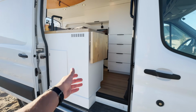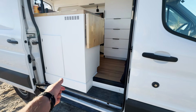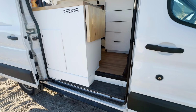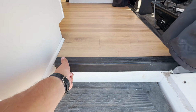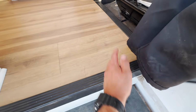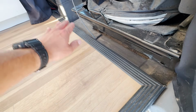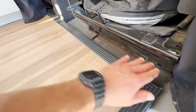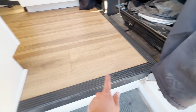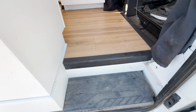This kitchen galley, I built a slight overhang because the step actually goes all the way to here, but I let it overhang. I framed it underneath for support and then trimmed it out to make it look nice. And then for finishing the edges of the flooring, I used some kind of rubber or vinyl stair nosing, which is easy to cut. And then I just cut some 45s in the corners. It came with adhesive. You're supposed to clean it and stick it down. I noticed it was coming up a little bit, so I used brad nails in a few spots just to hold it down because I feel like that adhesive is going to peel up over time.